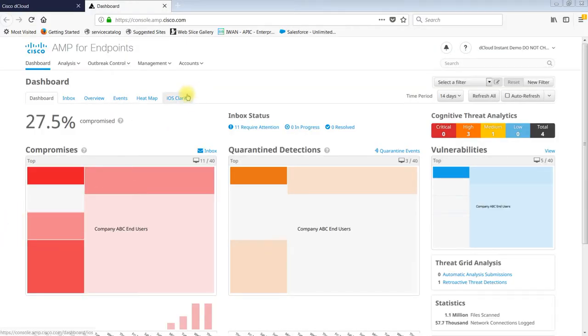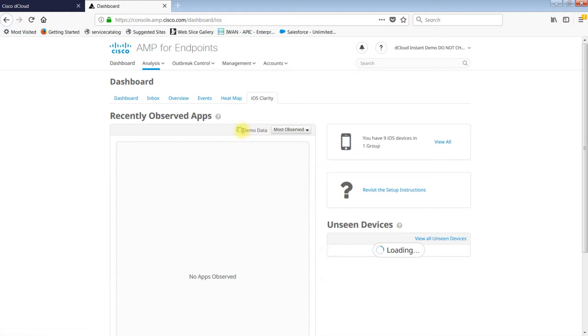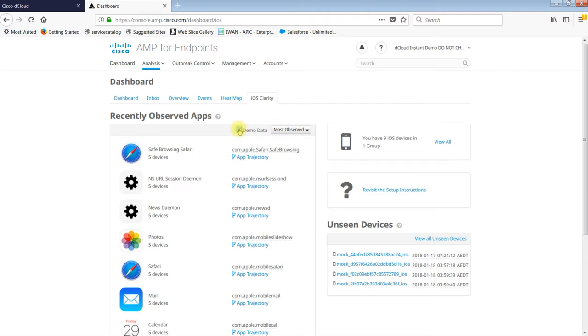So you go to iOS Clarity, and the goal here for your administrator is to see what applications are in use anywhere in the organization on any device that is being managed by the organization. That's why you have to tie it in with Mobile Device Manager. There's a reason for us asking you to tie it in. One is to give you that ease of deployment, but two is to be able to tie in at a granular level with APIs, so you can actually see more data than you normally would with any other tool.